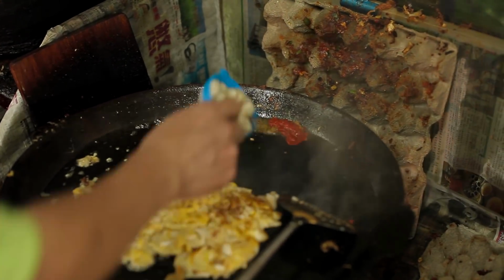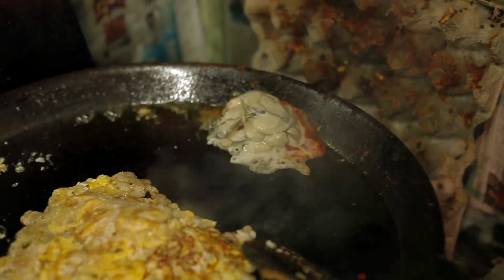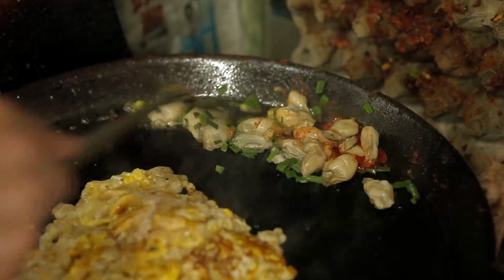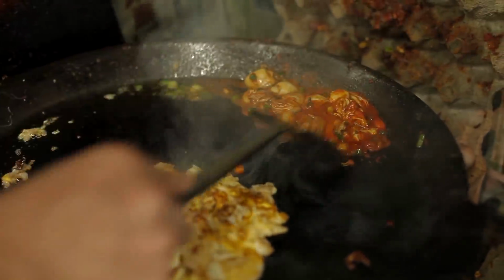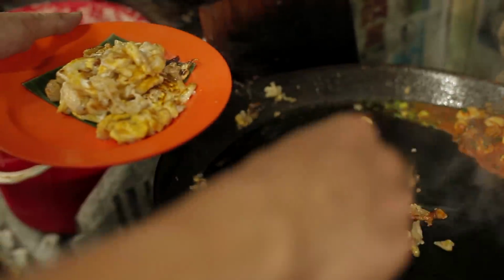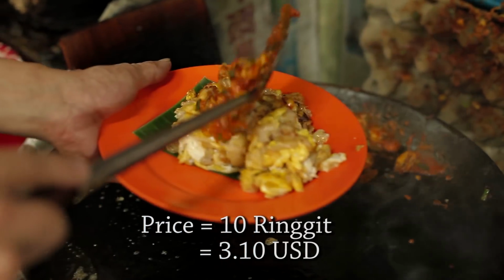The real magic happens here, when these oysters are fried in a chili paste, a little more rice flour batter, and chives. It's all fried up for a few minutes to get that nice smoky aroma, and then the omelette is plated and the oysters are added on top, making a sticky and gooey, protein-filled meal that you just can't beat.